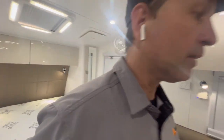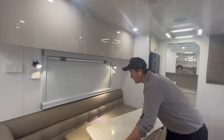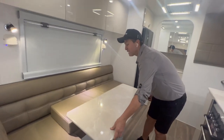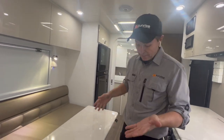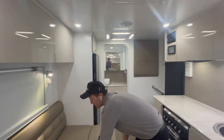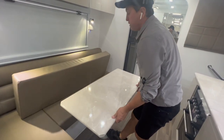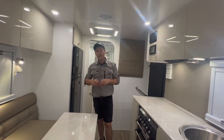Over in the lounge room we've got an L-shaped lounge with a telescopic leg. It's a multi-functional table — it swings out like this, and a lot of people are also using it as extra bench area. The key to the L-shaped lounge and why they're making such a big comeback is they can be made into a ready-made bed in under five seconds — about two metres in length. Then you bring the table up — ideal if a third person comes along and we don't need to go to a bunk van.